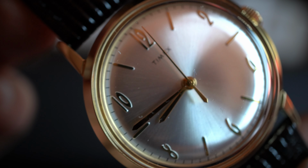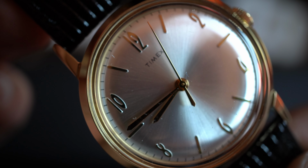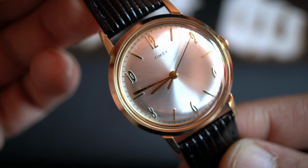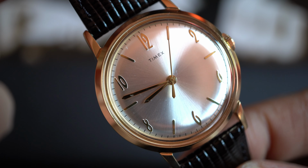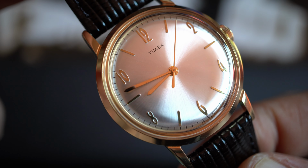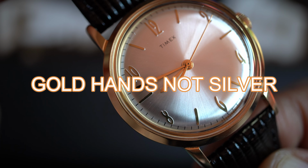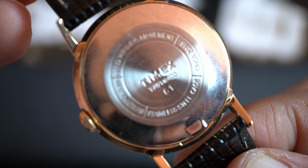Silver, silver champagne type of dial. Really nice, plays beautifully with the light. And everything on this watch is the dial. Beautiful, look at this, silver dial. Silver hands, second hand and hour hand. Really, really nice. Let's have a look at the back, Timex.